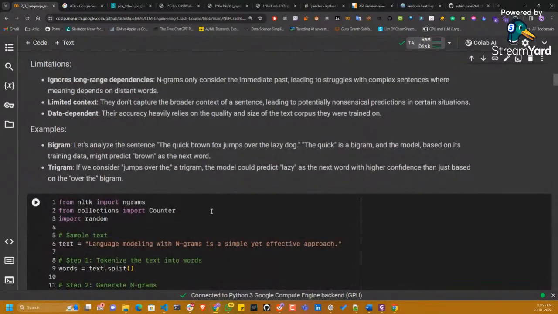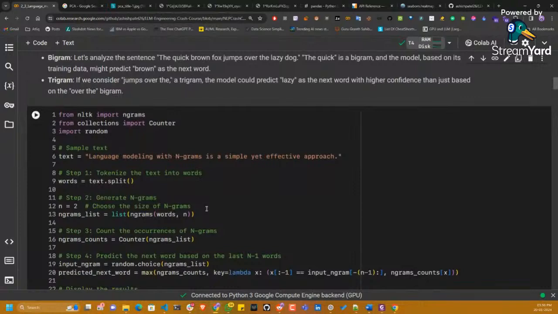So what are the pros and cons? Pros and cons you can read by yourself. This is very easy, but quickly I will tell you. Simple and computationally efficient, which is one of the pros. Second, it provides the basic understanding for the local context. Okay, and the con is limited capture of long sequence dependency. So let's say your sentence is around 500 words long, or let's say one paragraph. Obviously it captures limited context, and it becomes hard computationally, right? So it doesn't handle unseen combinations well, right?